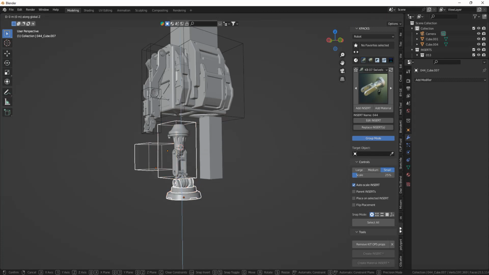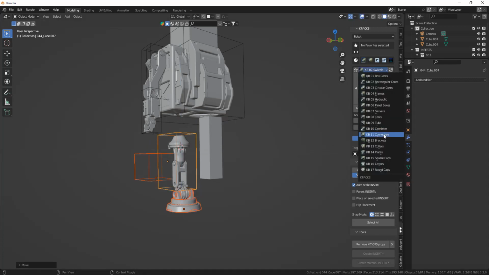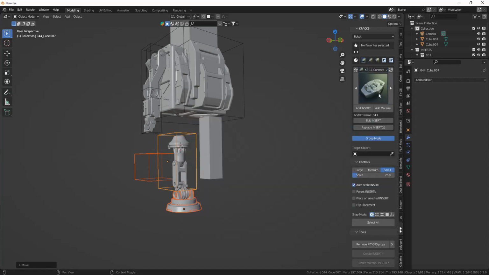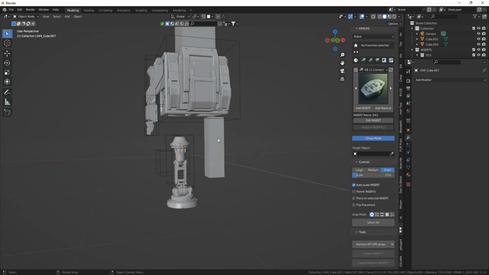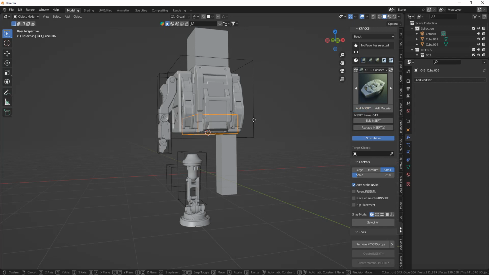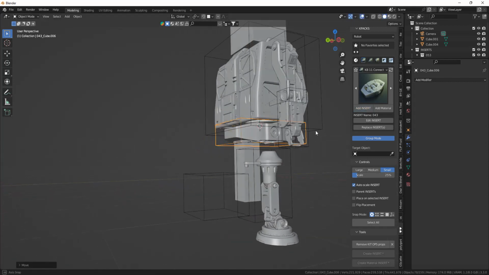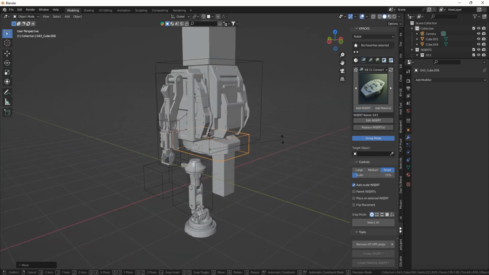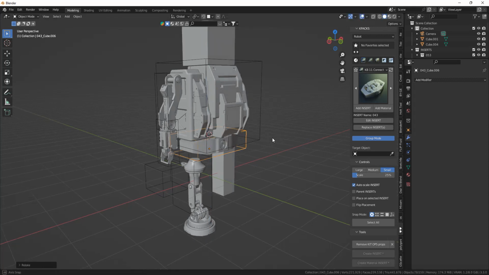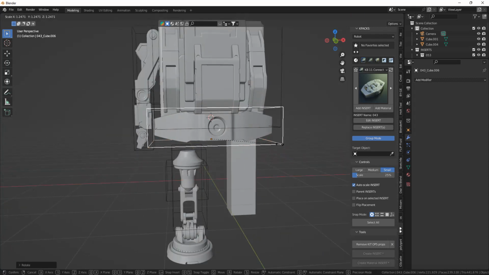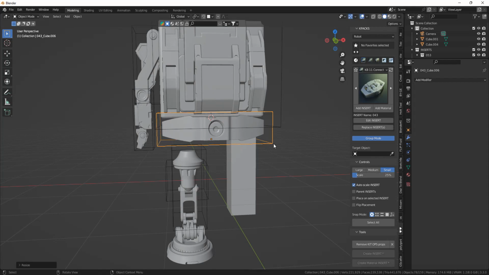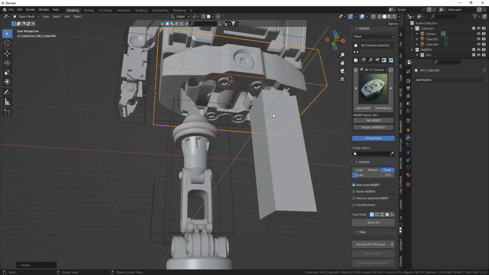We can also make a hip. Maybe there's something that we can use as a hip. Here's a connector. Oh, that might be perfect. So I'm gonna shift S here and add the insert right there. What do I want to be the side? Probably want to rotate a little bit like that, and maybe create a little bit bigger.